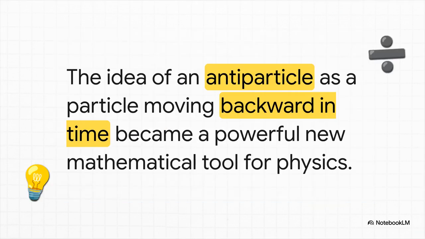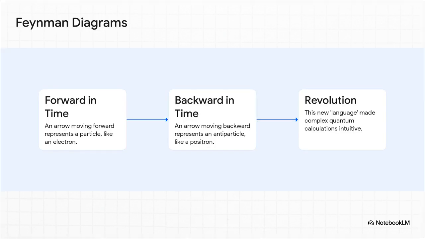And what Feynman did with that stolen idea was nothing short of revolutionary. He realized that even if it wasn't a literal picture of reality, it was an incredibly powerful mathematical tool. It gave him a brand new way to visualize and, more importantly, calculate the incredibly complex dance between particles and light. He basically turned Wheeler's physical picture into a new language, the language of Feynman diagrams. In these simple little drawings, an arrow moving forward in time is a particle. An arrow pointing backward in time is an antiparticle. This simple, elegant system took ridiculously difficult calculations and made them systematic, visual, and intuitive. It's a language that every single physicist in the world still learns and uses to this day.